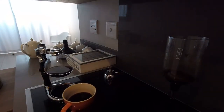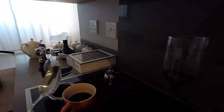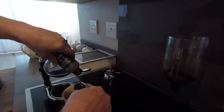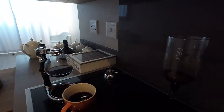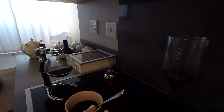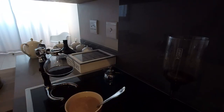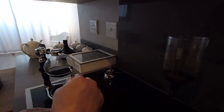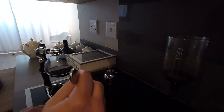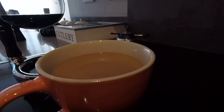We're now going to pour the coffee into a cup. In the case of this cup of coffee I'm going to be making a hazelnut flavored latte. Here goes the hazelnut flavored syrup — I'll just use a tablespoon of syrup. I'm going to stir that in, then I'm just going to add some milk. I'll stir the milk in. And there you have it — a nice cup of hazelnut flavored coffee!